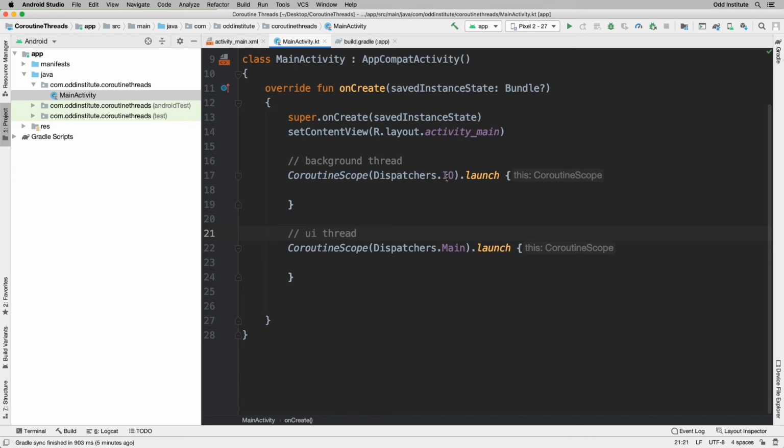However, there's another thing that I want to show you in here, which is what if I'm running some sort of a background thread, and then within that background thread, I need to access something on the UI. And that's basically called switching the context. So you could actually be within a dispatchers IO, within your background thread, and then wanting to change something on your UI.